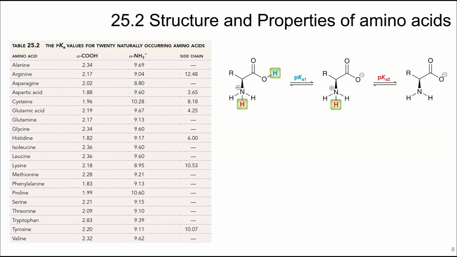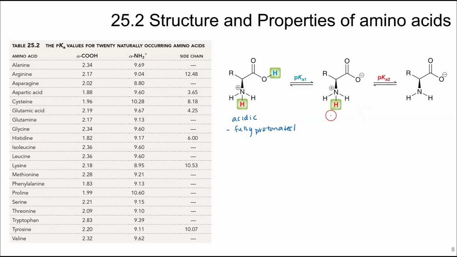With 20 amino acids and 20 different side chains, each of the amino acids and their side chains are going to have different pKa's. So under acidic conditions, we are going to see the amino acids fully protonated, which would be here. This is acidic. It's fully protonated. So our carboxylic acid is protonated. We have the nitrogen protonated as well. So that's the first pKa.